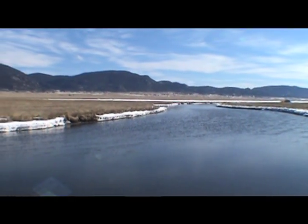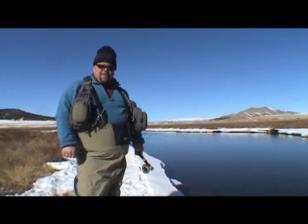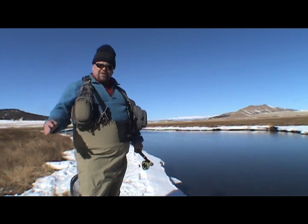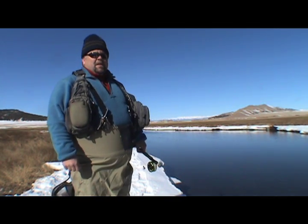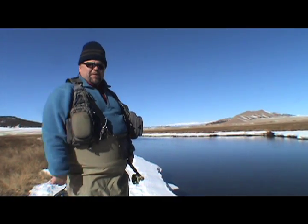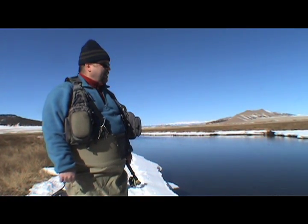Okay, we're here at the river. I checked last night, it's flowing about 80 CFS. It looks just absolutely perfect. It just went up 3 days ago. So usually when the water comes up, that's what triggers these fish to run out of the reservoir.